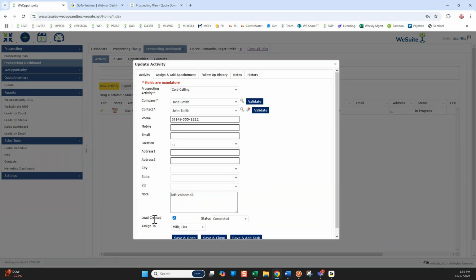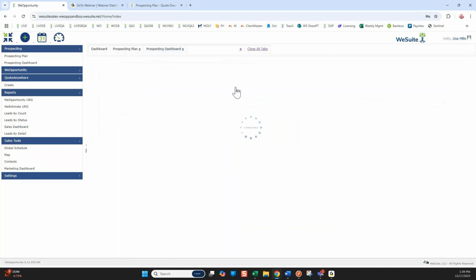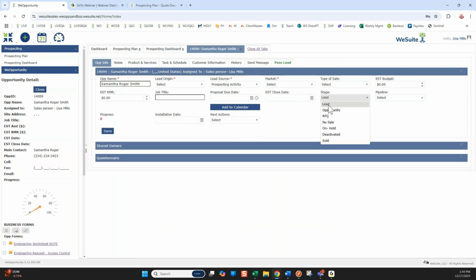So by clicking this lead create is when you're going to convert it from a prospect to a lead, and then it'll actually go into your funnel. So the reporting on prospecting, it's literally in its own little bubble. Think of it as the cloud above the funnel, and only if it qualifies does it actually make it to that first tier of the funnel, which is when it would start as a lead. And then a warmer lead goes to opportunity, and then when you're ready to quote it, it goes to RFQ, and this regular workflow here.